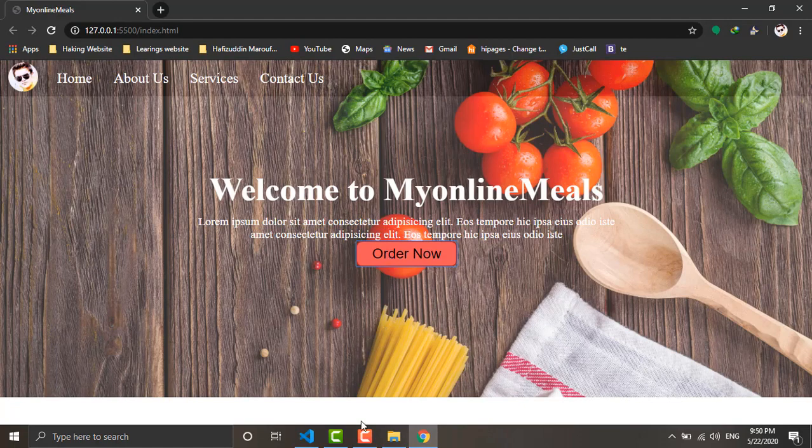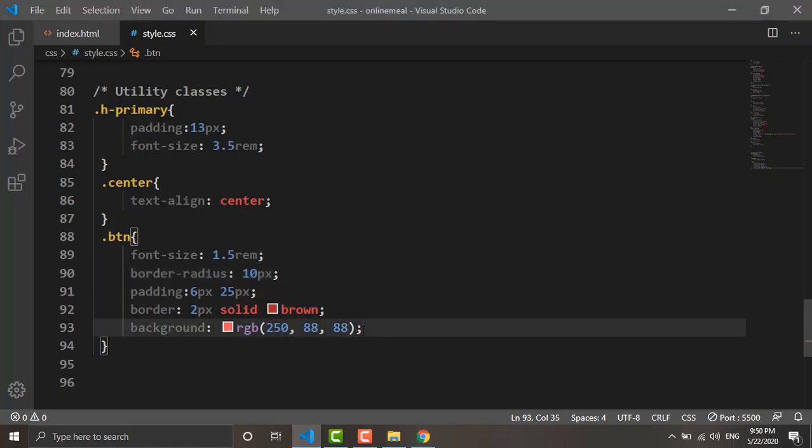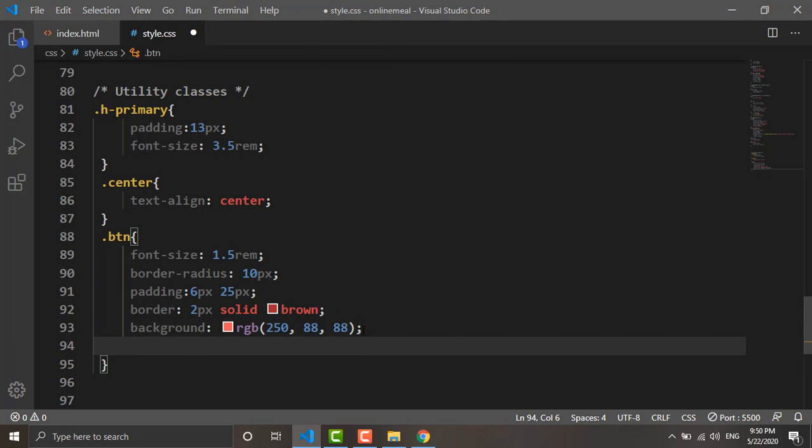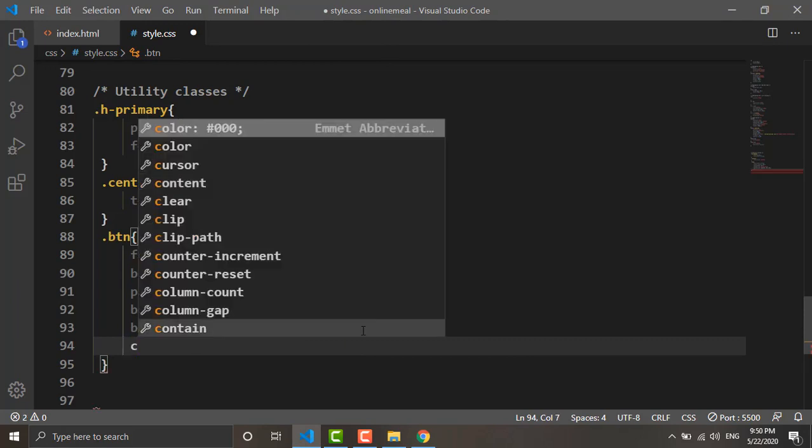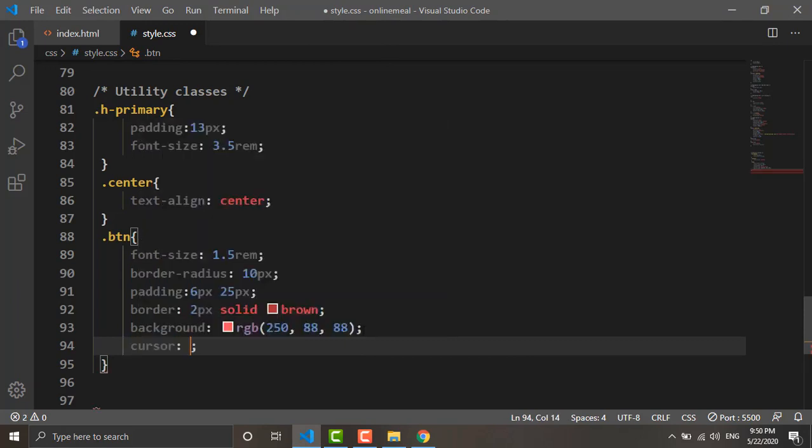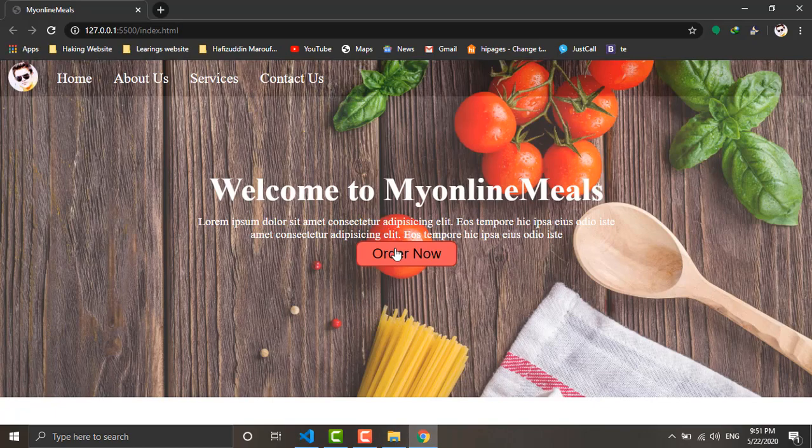So I think button is also designed. One thing more that we need here, let's change cursor to pointer. Cursor is changed to pointer.